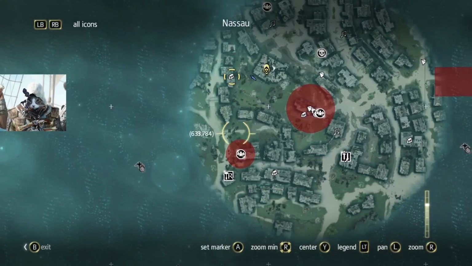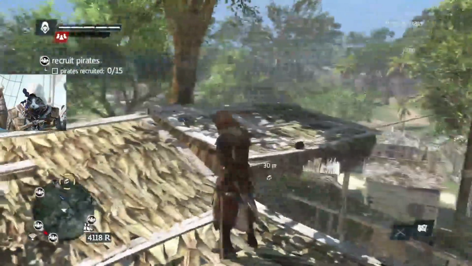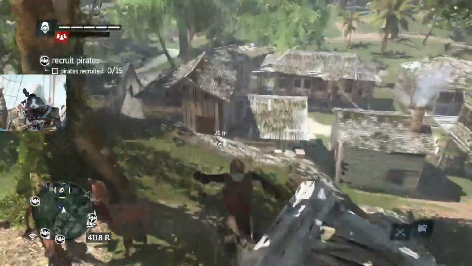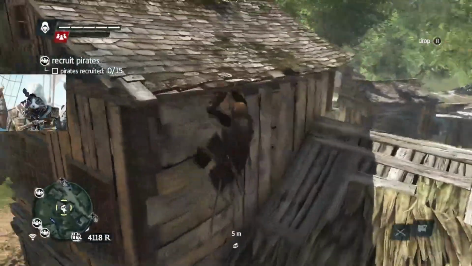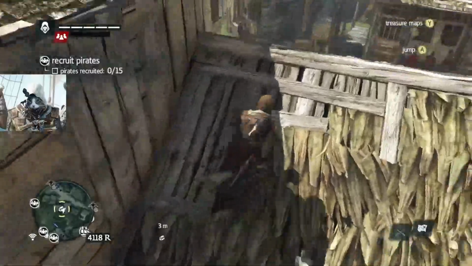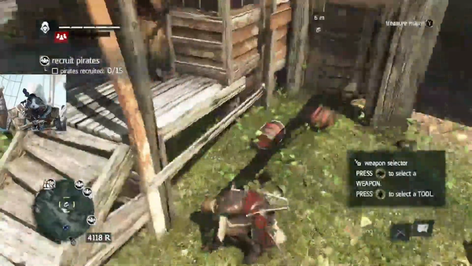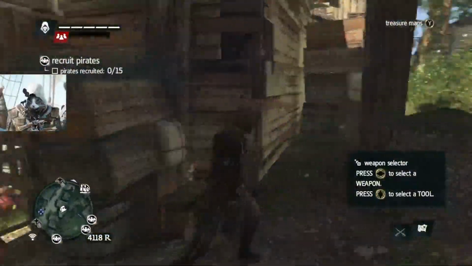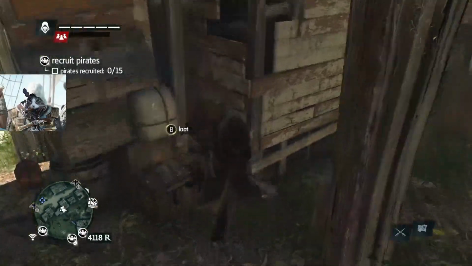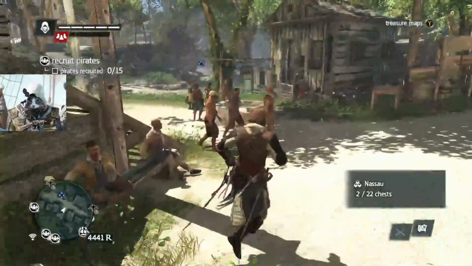Pick up this chest, then we'll head down. Pirate save. There we go. Loot box right out in the open. Yeesh, why do you carry so much money?